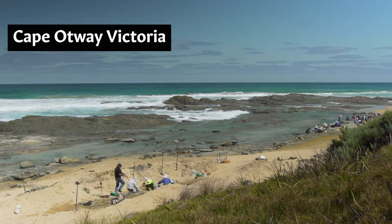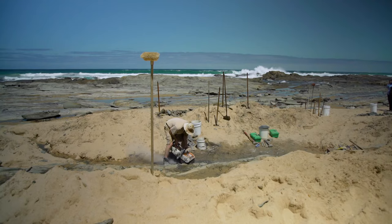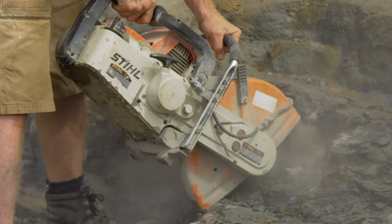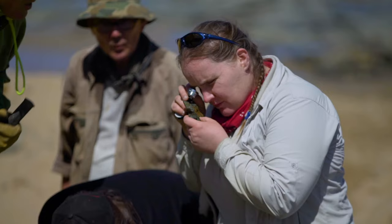Australia doesn't have the best record of dinosaur-age rocks and therefore fossils for most of the continent. Where we do, those rocks formed at the bottom of a shallow inland sea. There are only a few other spots around the continent — particularly in Queensland, New South Wales, and Victoria — where we have insights into the Cretaceous period. When our museum scientists excavate dinosaur fossils in Victoria, they find that the fossil bone is actually much softer than the rock around it. People describe it as chiseling a Mars bar out of concrete — it's pretty difficult.